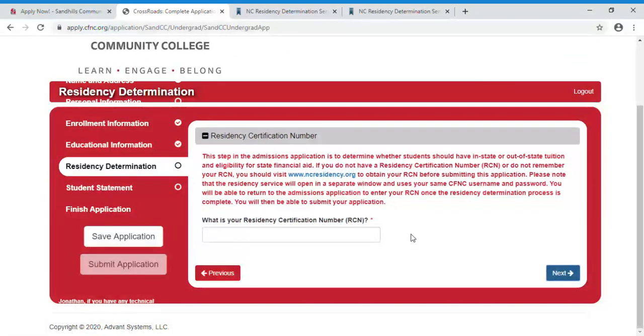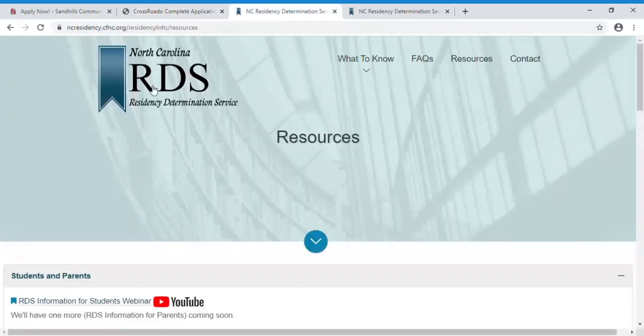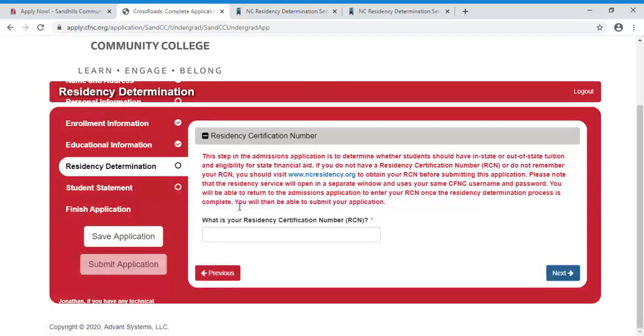This is where you're going to put in that residency certification number. If it didn't already put itself in here from doing your residency determination application, a lot of times if you do that first, it will come on over and put itself there. But if not, make sure when you finish your RDS application that you write that number down or copy it.